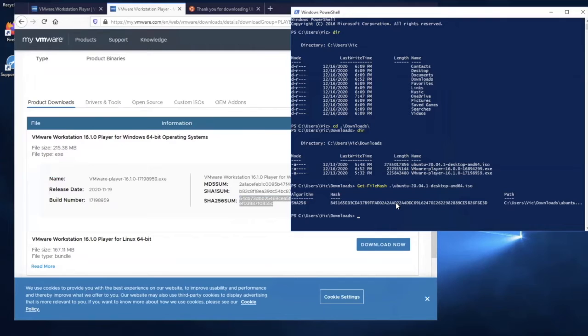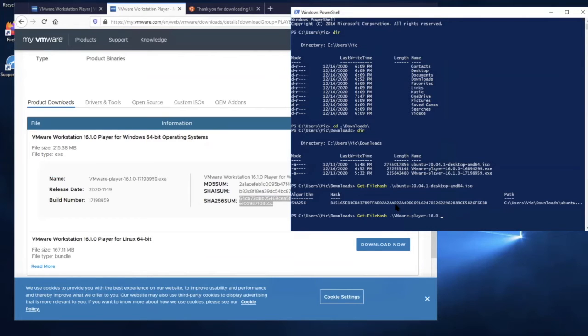This is 16.1. Now, what I want to show you here is kind of an exercise in the tab completion, right? With the Ubuntu file, it was pretty easy because it's completely unique here. But in this case, now I've got two VMware files that are similarly named, right? We've got 16.0, which is the previous version, and 16.1, which is the latest version. So what I'm going to do is I've typed VM, which is how these two files start, and then I'm going to type tab. It's going to bring me to, actually just selected the first file.